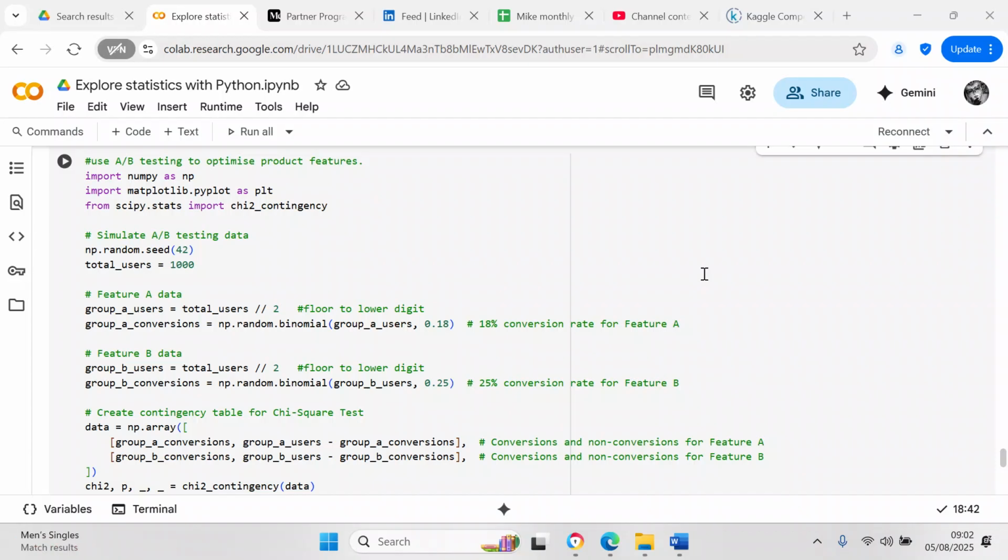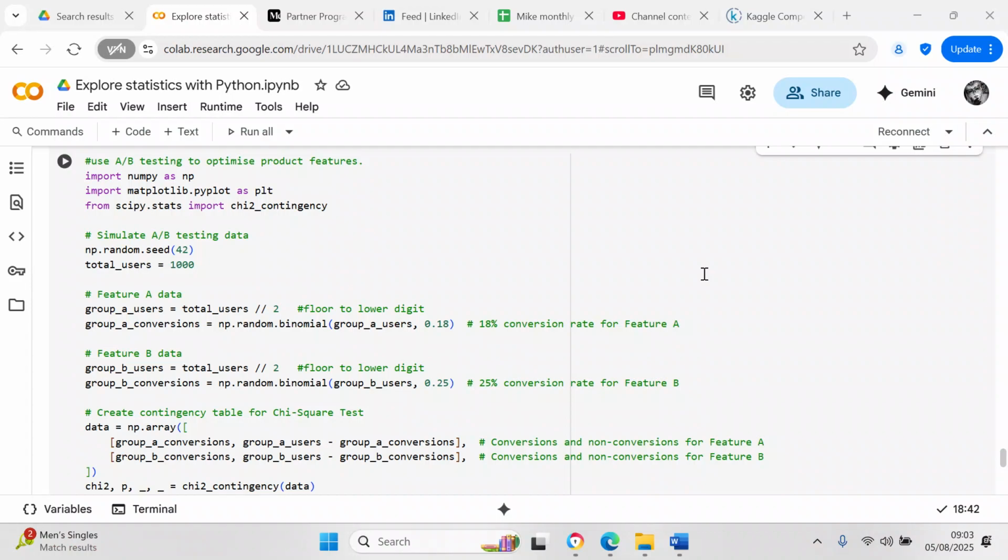We set our seed with np.random.seed and any number that you want in between the brackets. Again, you set the seed so every time you run the program, the variables will be initialized to the same values, and the program will run the same every time you run it. We're going to define the variable total_users, which is 1,000.